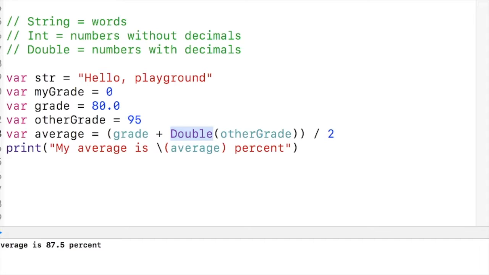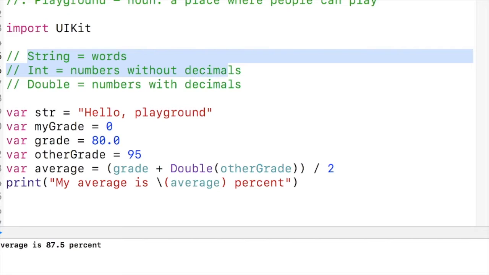But in a way, we did casting already. Here, var is actually being a number. But with this little thing right here, we're casting average as a string, so it's printing out down here. Remember, string is words. If you need to remember, just type this in your code. String is words. Ints are numbers without decimals. If you have a decimal, you're using a float, or we're using a double. We'll get into floats in another video. That's a little bit more advanced, I don't feel like getting into that right now.